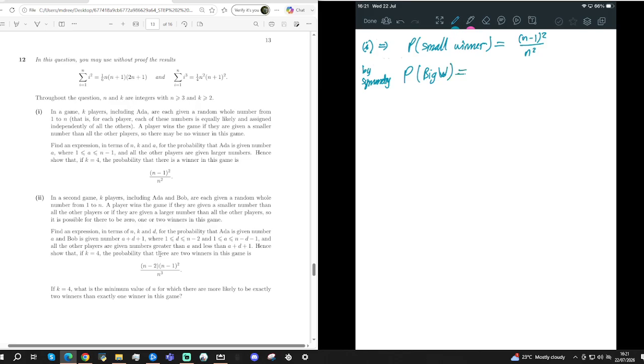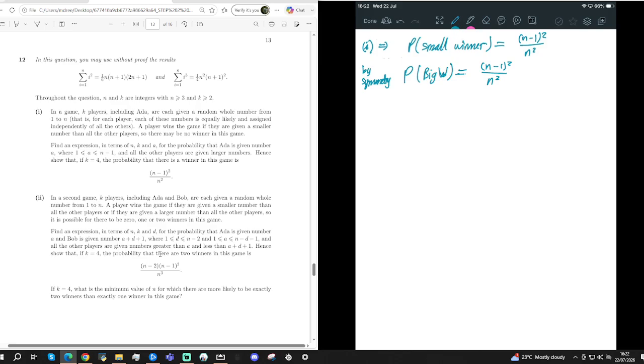And let's make sure that we are convinced that this is fine. Having the smallest value does match exactly with being the biggest value. I could just rename all of these random number balls to be -1 up to -n, making a kind of a one-to-one matching. But now if you get -1, you're suddenly a big number, whereas before 1 was a small number. So it does match up beautifully. So the probability of being a big winner is n-1 squared over n squared.